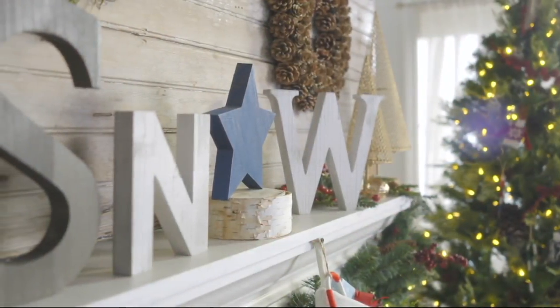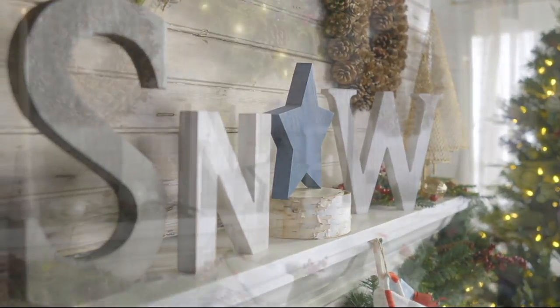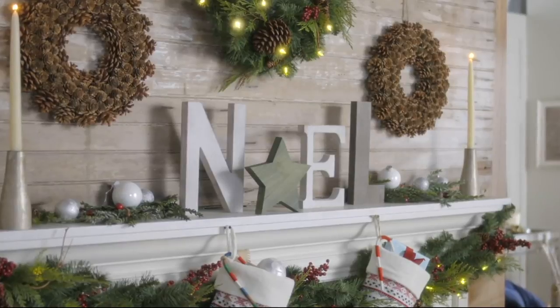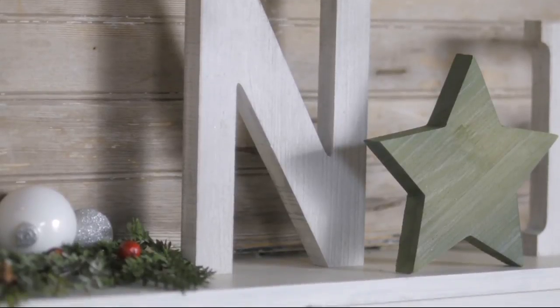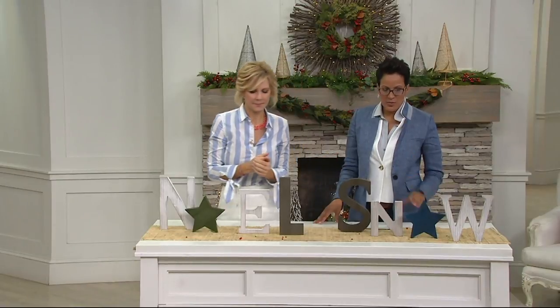Sprinkle snow around. I have some friends that collect old skis on the wall. So maybe you love that ski lodge look. So be literal, or just like we're seeing here in the video, Noel is mixed in with your wreaths, with a little bit of greenery. You can put these anywhere you can stand a photograph or a picture. They're customer top rated for a reason.